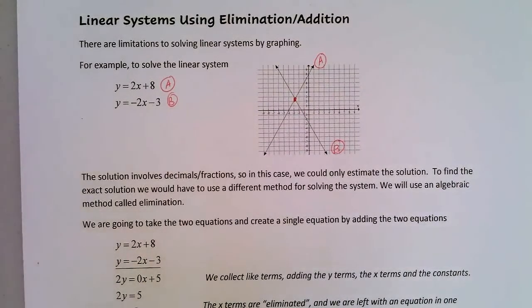So we want to then choose an algebraic method that will allow us to come up with the exact answer. Because we're practicing mathematics here, we want exact answers. And so the method of elimination will allow us to get an exact answer, whether it's a decimal or a fraction or an integer. We're going to get the exact value for x and the exact value for y.